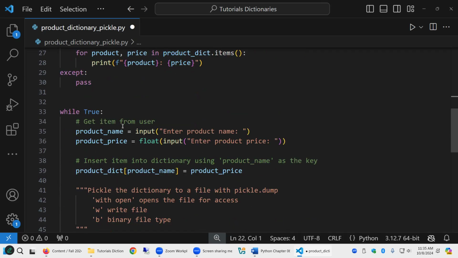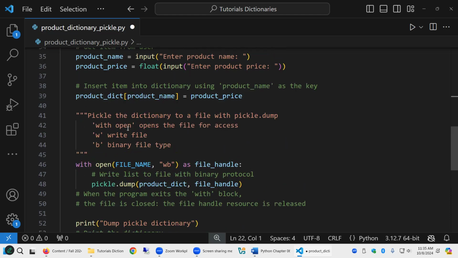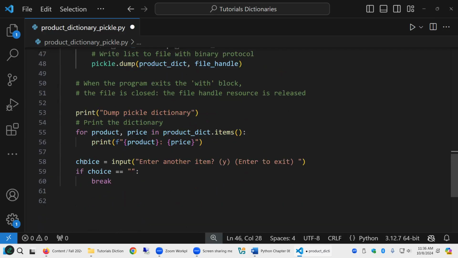Now down here, we're going to put some more stuff into it. When we write a file, we open it up just like we did before, but we say W for write. And when we dump, I don't know why they call it dump, but that's what we're doing, dumping it into a dump truck into a gravel pit or something. Here's the dictionary that we're writing into this file. We also have an A for append, which means it would add on to the file. We're just going to go ahead and write. It's dumped. We can print the dictionary.